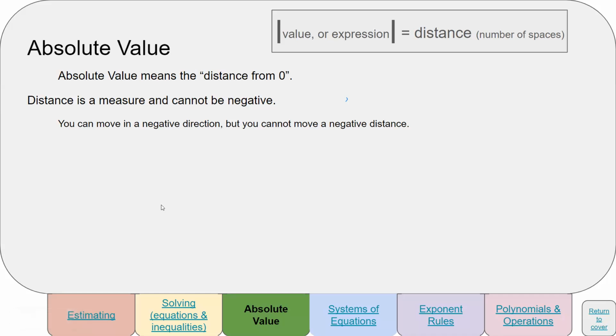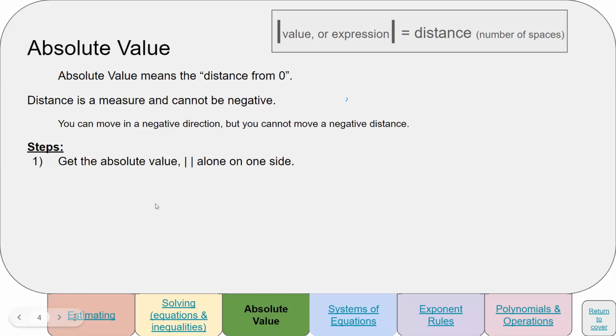It is, but there's a little bit more to it, especially when we're dealing with equations or inequalities with absolute value. We have to use that distance from 0, and the number on the other side is a distance. So if you get an absolute value all by itself and it equals a negative number, there's not going to be a solution. If it's an inequality, you have to think of the cases of, is this always true or is this never true? That gets a little bit more complicated, but we're going to talk about that later in the semester.